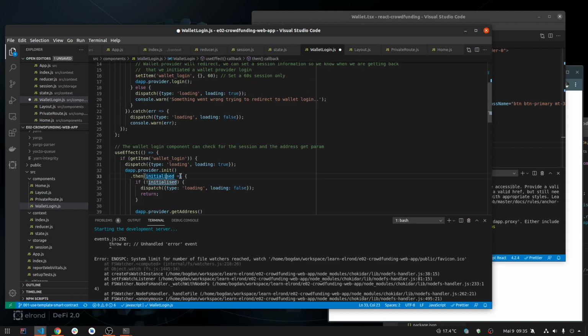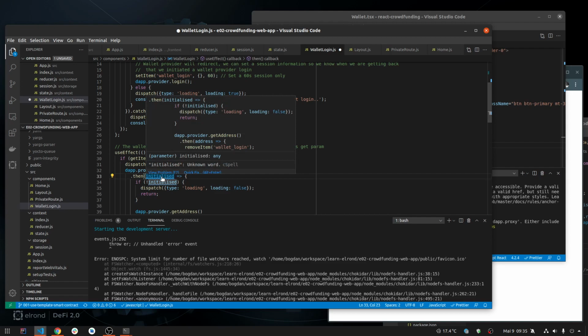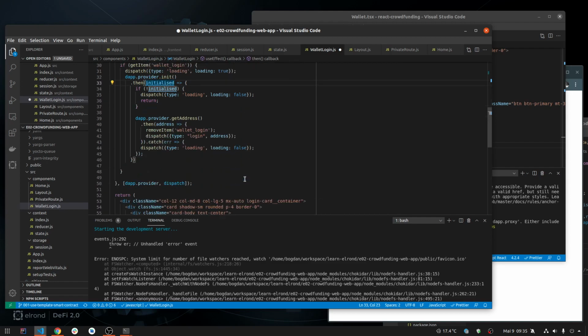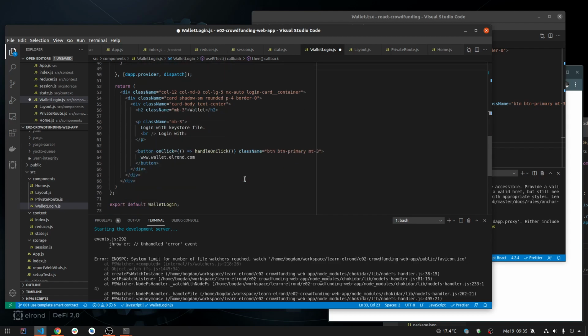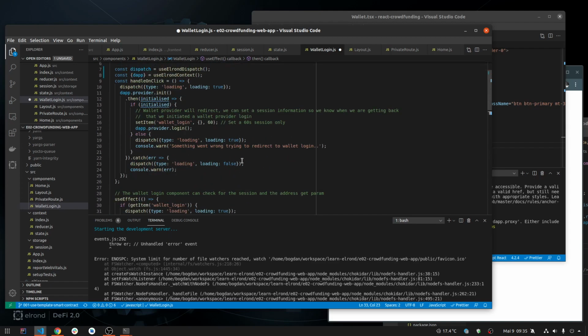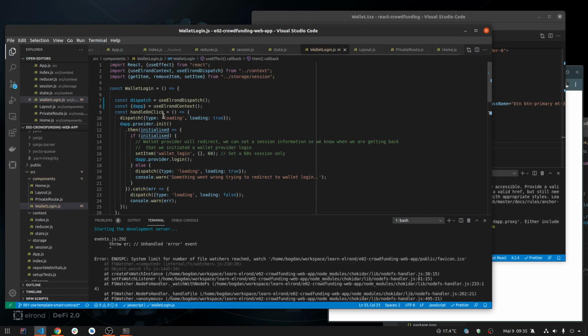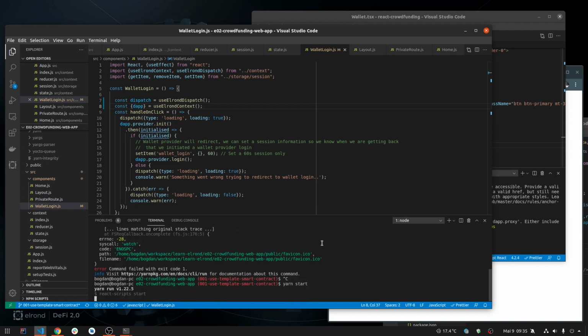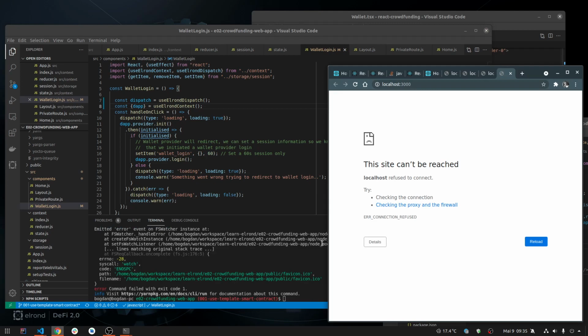Then initialized goes to, well, the only thing it doesn't like is the spelling, so maybe that's what I was missing. Yeah, start. No, there's more.